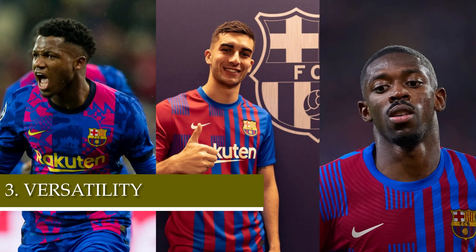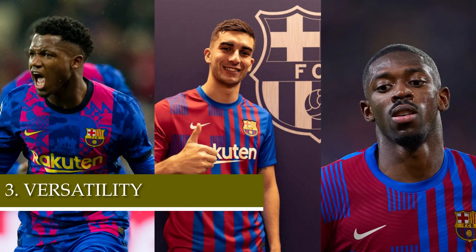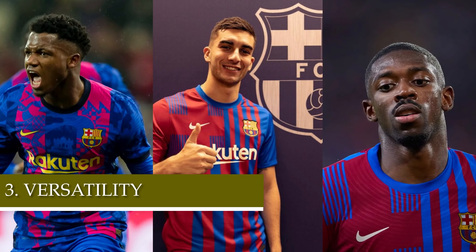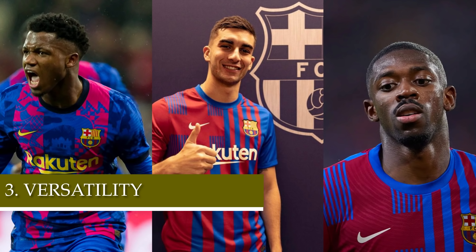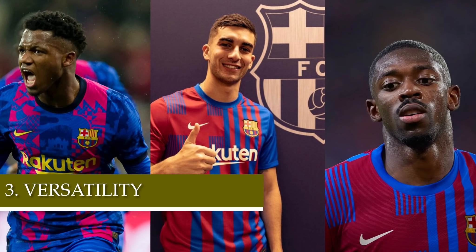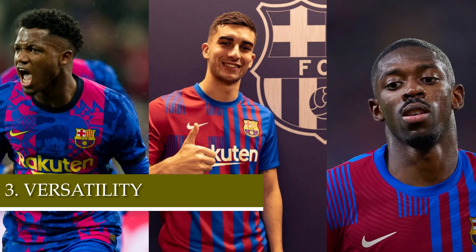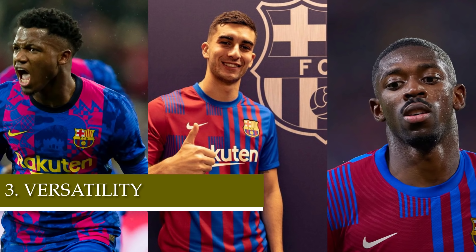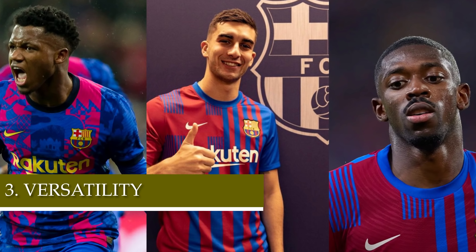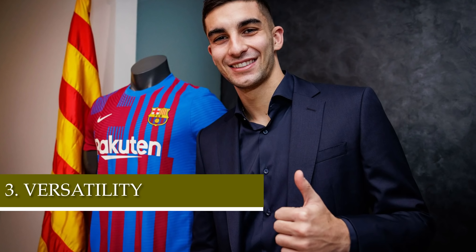Here is what I want to make very clear as my conclusion. Ferran Torres can play in many positions, but he does not have the horsepower of Dembele, nor the magic of Ansu Fati. He also does not produce the dangerous crosses into the box that Dembele likes to make. This does not make Ferran Torres inefficient — Dembele and Ansu are simply monsters in their own positions. Ferran Torres as a right winger I give an 8 out of 10, as a center forward an 8 out of 10, and as a left winger also an 8 out of 10. But Dembele and Ansu both produce 9.5 to 10 out of 10 ratings.